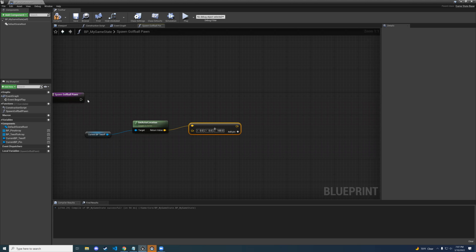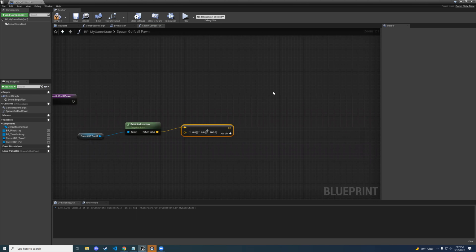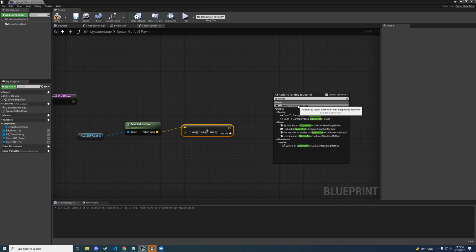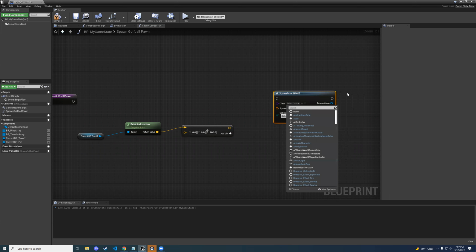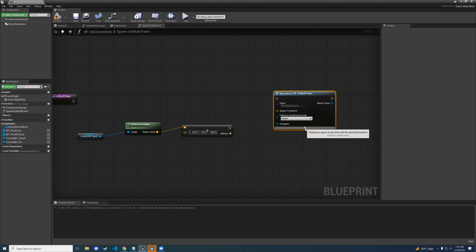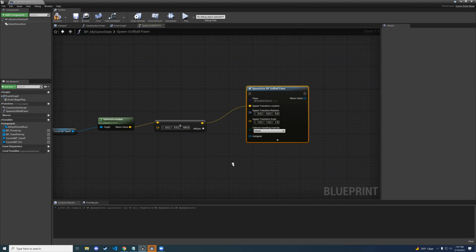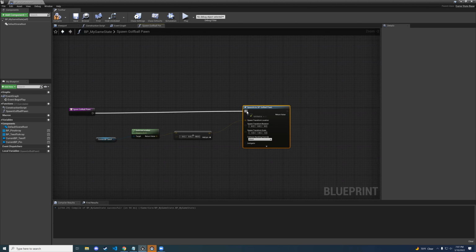All right, and then we will right click, we'll say spawn actor from class. And the actor is going to be our BP golf ball pawn. And what do we need? We're going to right click this spawn transform and say split structure. And you can see here, now we have our yellows that goes to there. And we don't actually have the arrow, but we're going to need to set the arrow to set the rotation value. So we'll get to that in a second.